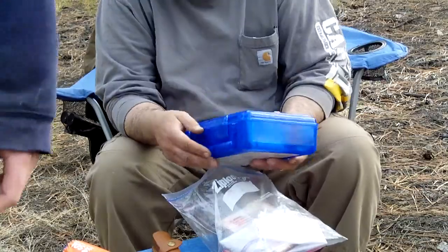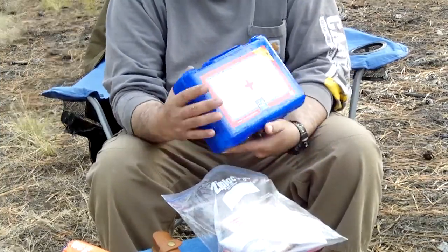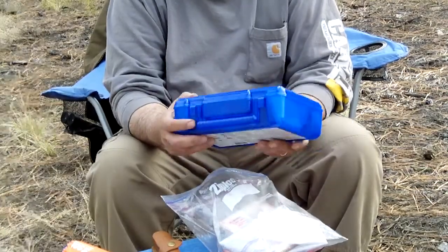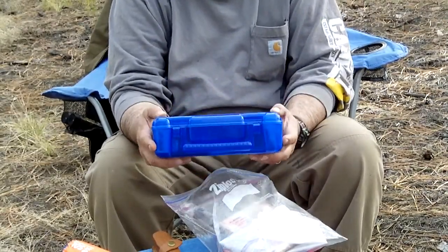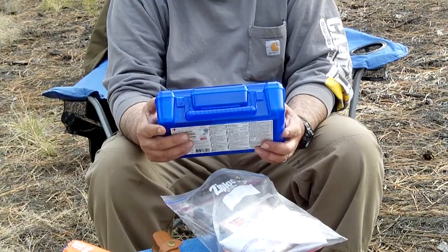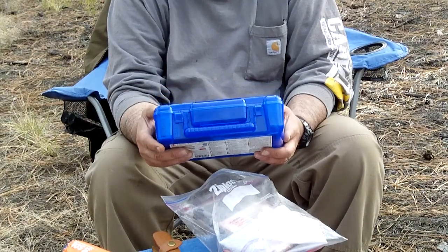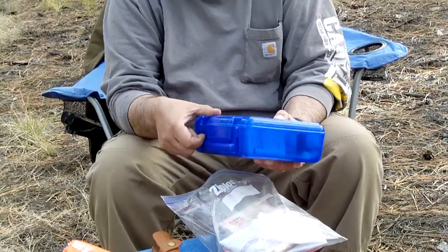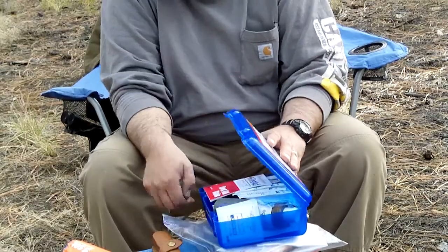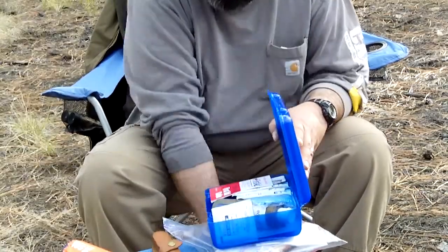This is our first aid kit. We can go to any Walmart, pick one up. We've gone through about four of these in the last 19, 20 years. We like them. They're cheaper than the ones you buy at the sporting department in Walmart.